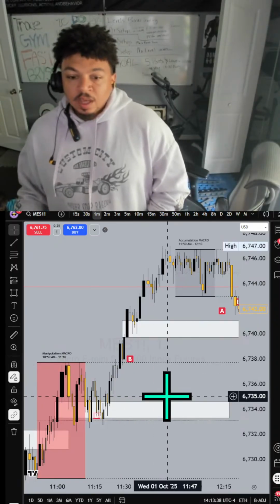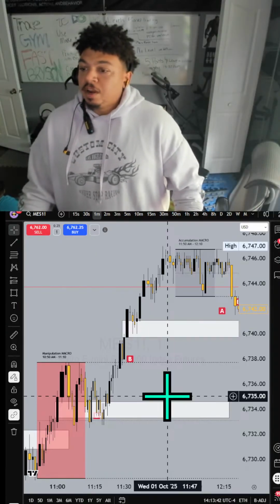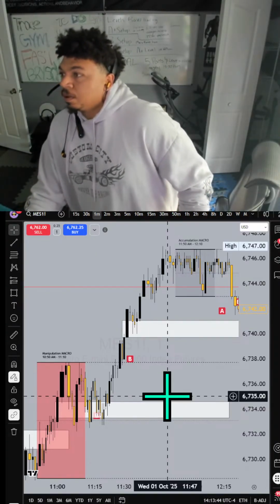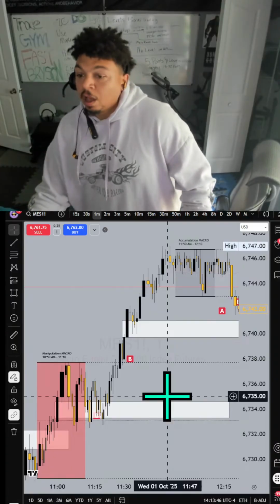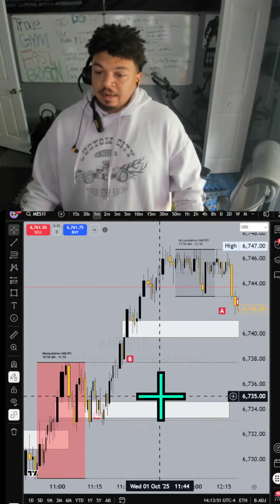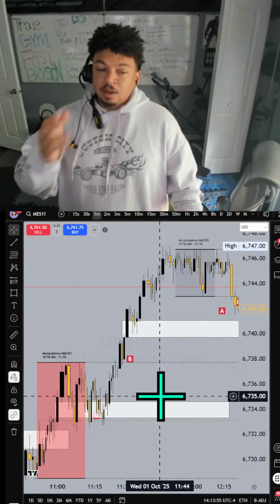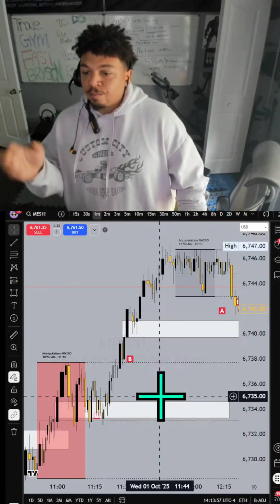Why MES over NQ? The volatility is better. So if you're trading MNQ, your minimum risk, let's just say you're risking 20 points. One contract, 20 points is $40. On ES, I know I can use a 5-point stop. And if I'm using one contract, that's $5 times 5 points is $25. So I can learn and I can become a better trader and risk less on MES.